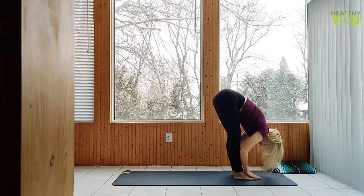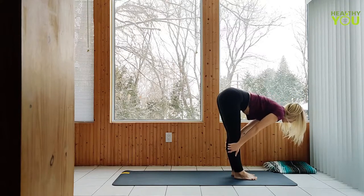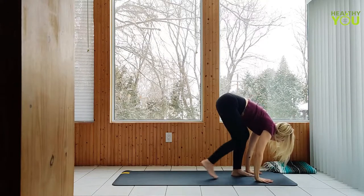Inhale to a halfway lift, flat back, and fold. Plant the palms and step it back to plank.